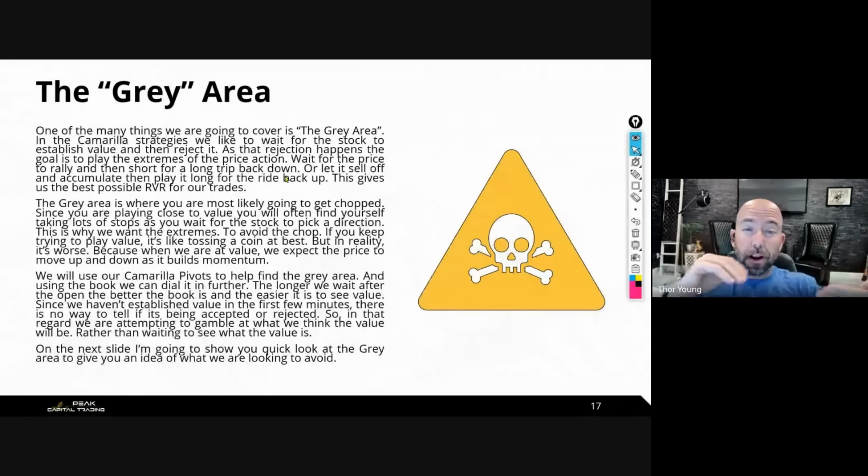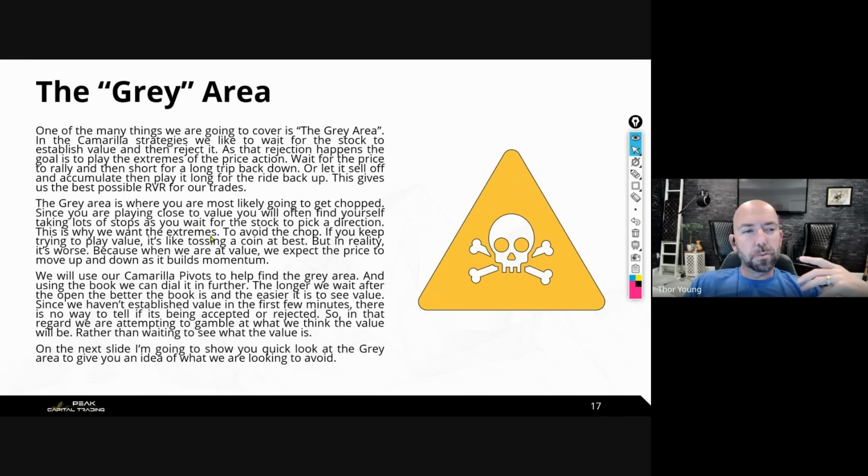This gives us really, really good RVR, right? And good stops, right? In order to get stopped out, it basically has to make a new low of day. So it has to do something it's never done before for you to get stopped out, right? And if it does go long, the distance between you and the profit is very much within the stock's ATR. So it's really likely for you to get the profit before the stock turns around and stops you out.